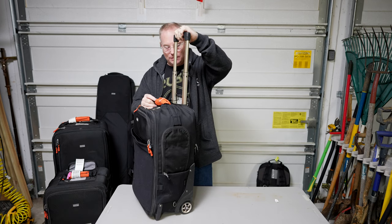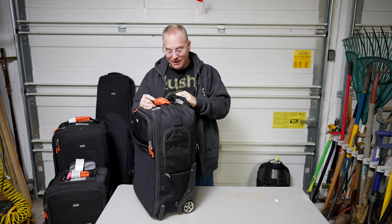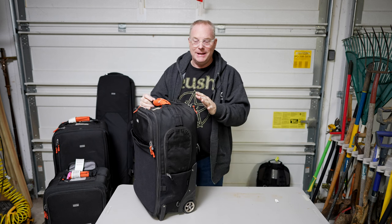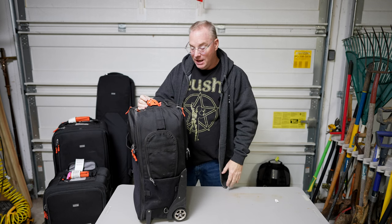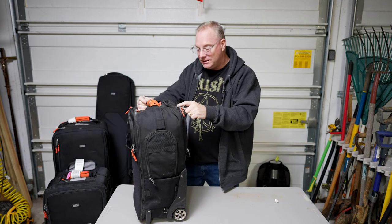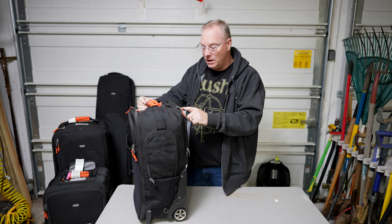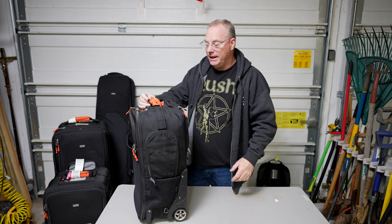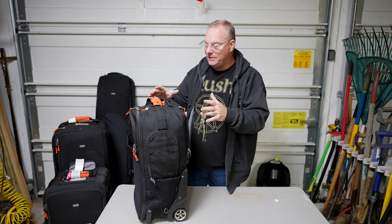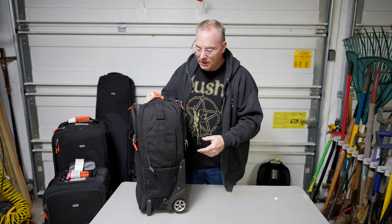This has the flip-up handle, which doesn't break — they don't break. And you can zipper it closed so that when you go to put it in baggage, they can't mess up your handle. I want to point out that this is Think Tank bag serial number 000002111. I've had this thing for a long, long time. I've got newer versions of the Airport Security, I've got 3.0s, but I still travel with this one. It's just kind of my favorite bag.